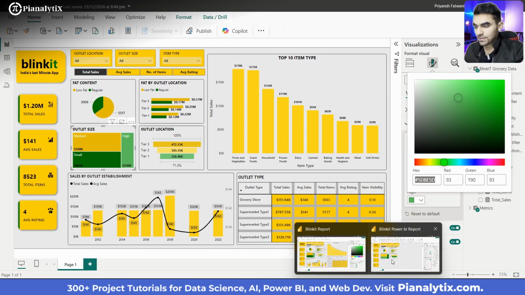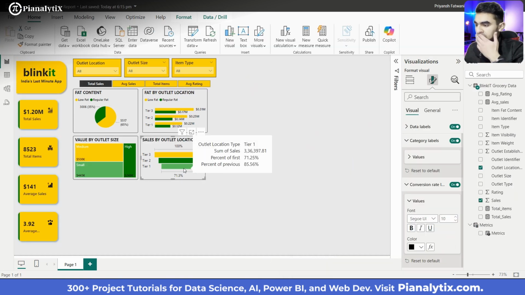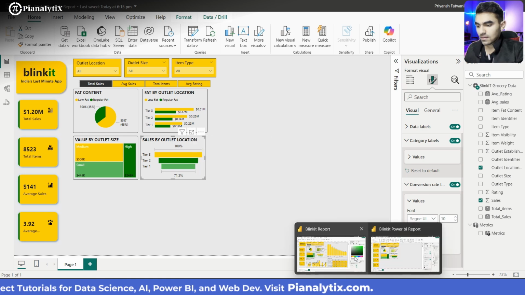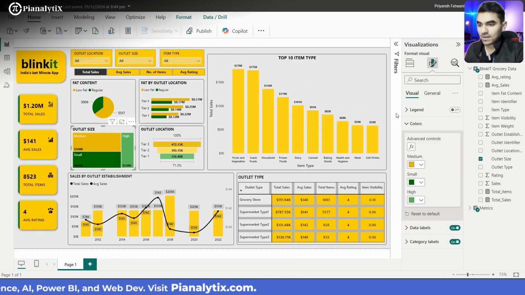The data labels should be visible, but they're not visible. Let me check once.